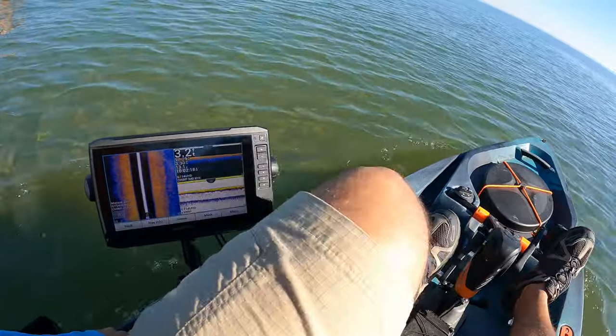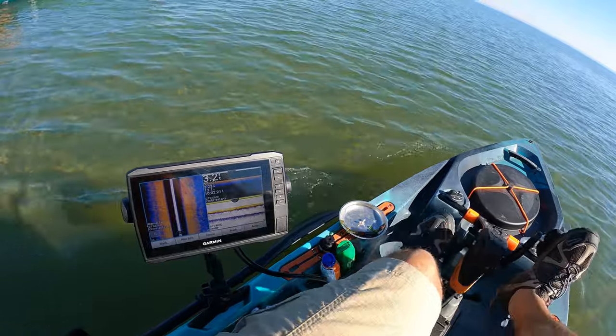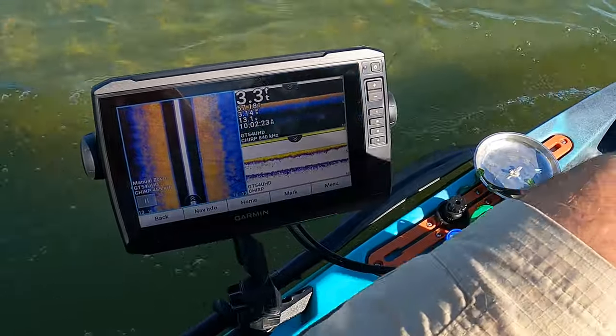Number five, jumping into the deep end a little bit, is a fish finder. A fish finder will make your time on the water more effective and efficient, but there's a lot of area to cover with these things. You can go from a $100 fish finder all the way to $1,000, $2,000 or more. Even a $100 fish finder helps because it tells you your water depth, water temperature, and what structures are underneath — so it helps you target fish. It's very helpful, and you can pick one that fits your budget and it will still help you on the water.